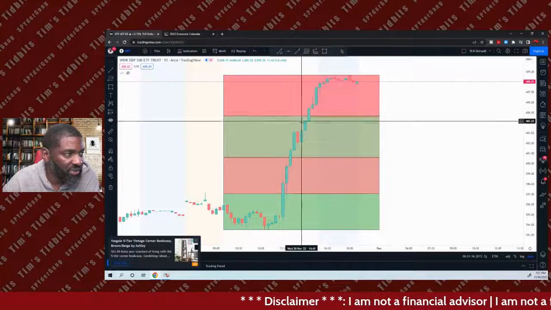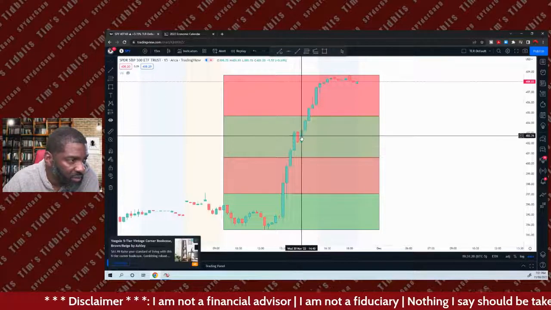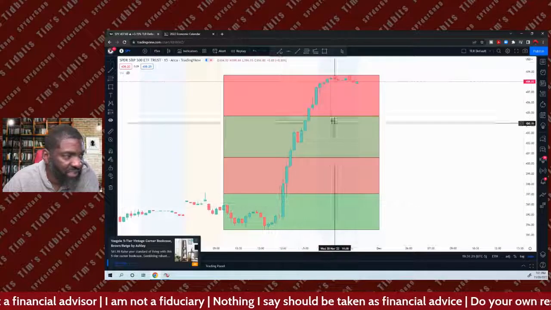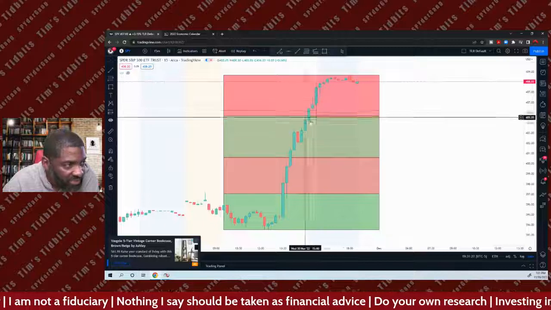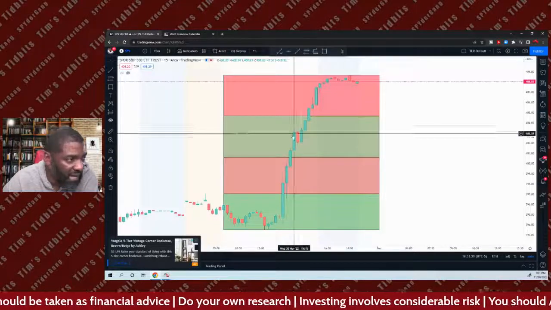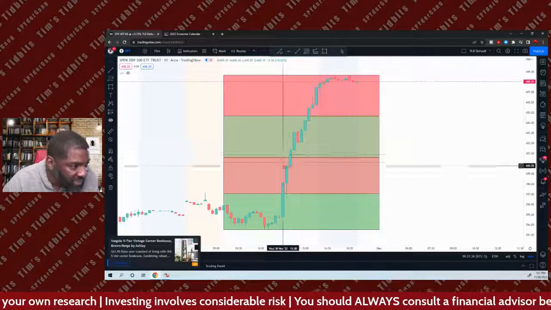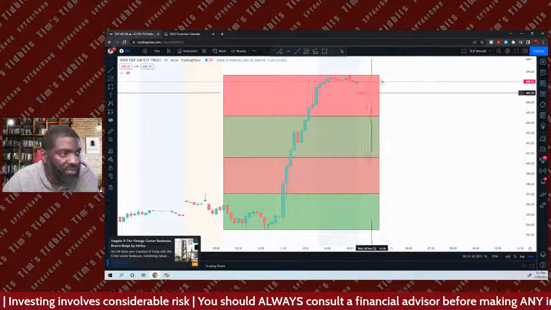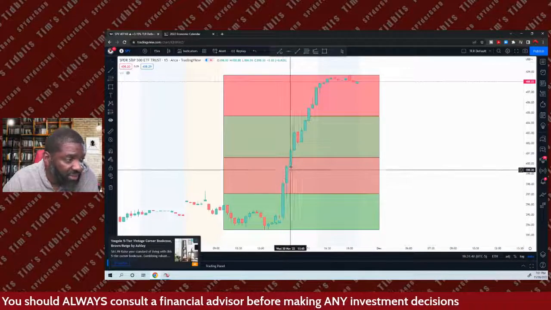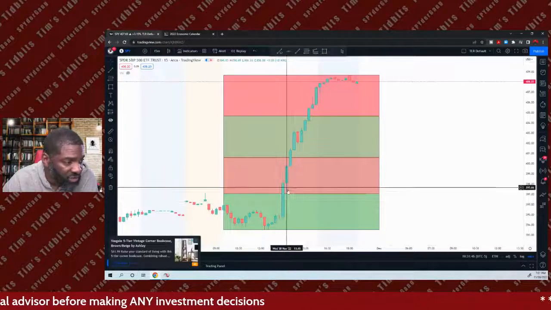And as you notice, the algos are leaving little breadcrumbs at key locations, you know what I'm saying, for price to potentially react off of. This can be a scalp, or this can be a break to new highs. This could be a scalp, or this could be a break to new highs. Once you get down here to the discount, this can be a scalp, or it can be a break to new highs, right? So you just use targets.